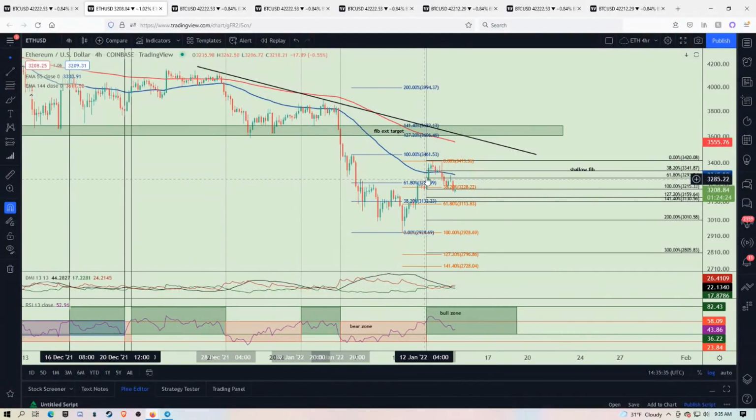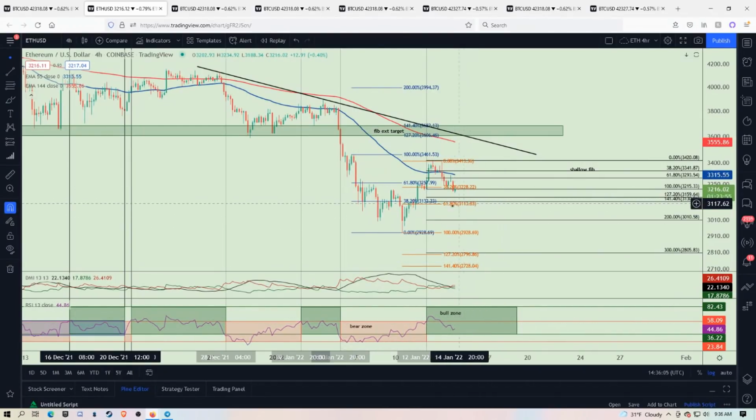But ever since it went into this, the ADX is just dropping, and the directional index lines are just wrapping around each other. So there's really not a direction. Whenever you break into a bull zone or a bear zone, it could actually do two things. It could go bull, or it could go sideways with a sideways to higher emphasis. So just like a correction into a lower high.